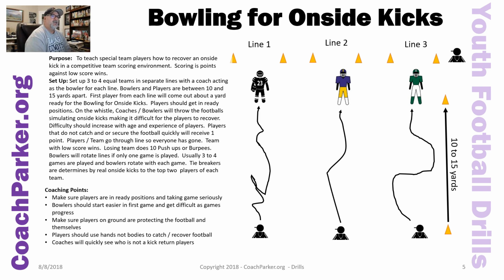It's played in teams. It's called bowling for onside kicks because the coaches are basically side-arming the ball, bowling for onside kicks, keeping the ball low. Usually we set up 3 to 4 lines, and we have the kids choose teams, or we set them up in teams, and there's a scoring system that goes with it. So it's a competitive drill. You can do it non-competitive if you don't want, but the kids like it when it's competitive.